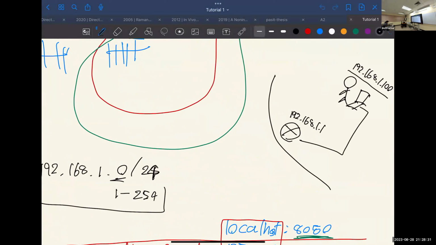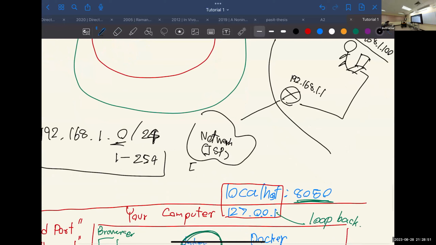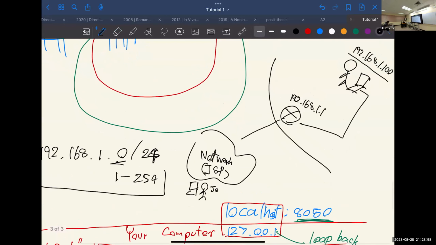And when you try to go outside, your router will connect to the network, but the true term is the internet service provider, or ISP. So let's say I'm here, this is me, I want to go here. Is it possible?